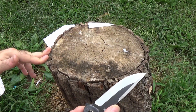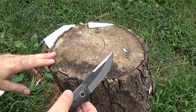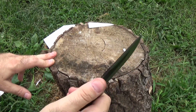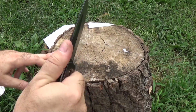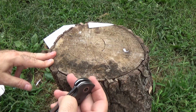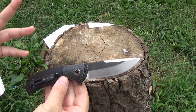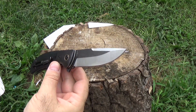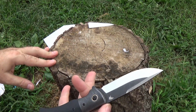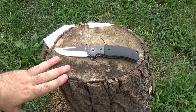Yeah, you'd probably have to maintain the edge more than you would with something made of S30V, S35VN, M390, one of those super steels, but all the proportions are right, the balance is right to really let you go to town on some material. This really could be my favorite Ravencrest knife. I really like the Fury, but this just has such a simpler utilitarian blade on it, along with the styling. I really do like the styling of this. I think this is probably my favorite Ravencrest knife that I've gotten so far.